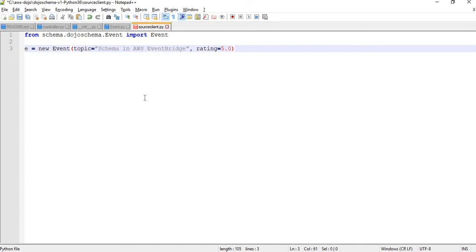Similarly, you can also use similar code inside your target application to handle the event routed to it in a similar way.